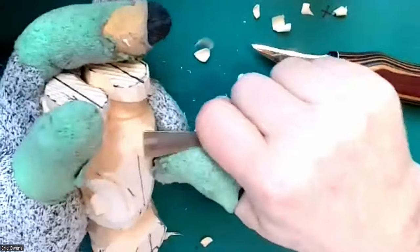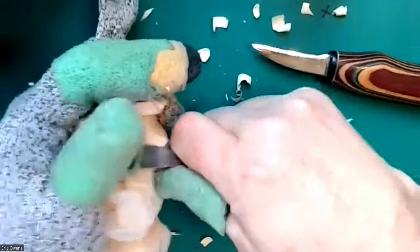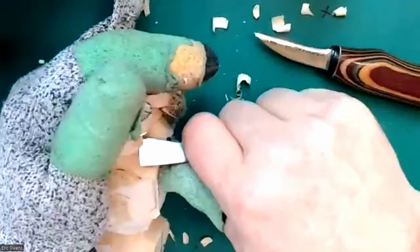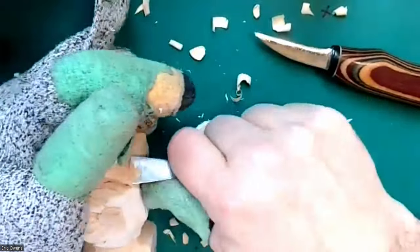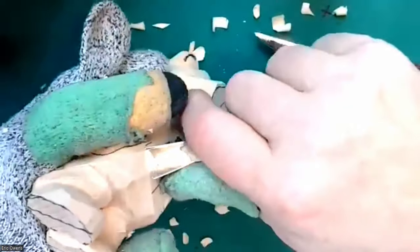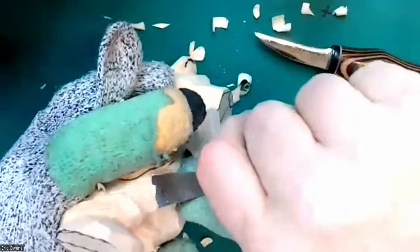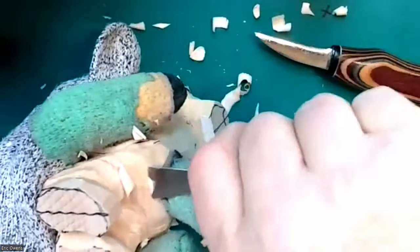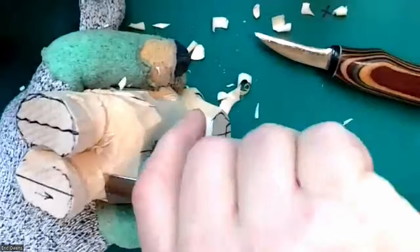All right. I'm going to take that fishtail gouge. I like these fishtail gouges. I don't know if you got one, but it takes the place of a knife, and it's a lot more comfortable than sometimes holding that knife and getting it into a certain angle. So being able to just come in here with a fishtail gouge and take off things, it allows me a lot of room to be flexible. I can come at it from a lot of different ways, whereas sometimes with a knife, there's only one way to come at it, and you just gotta get in and get after it. So I'm taking a little bit of that belly out.